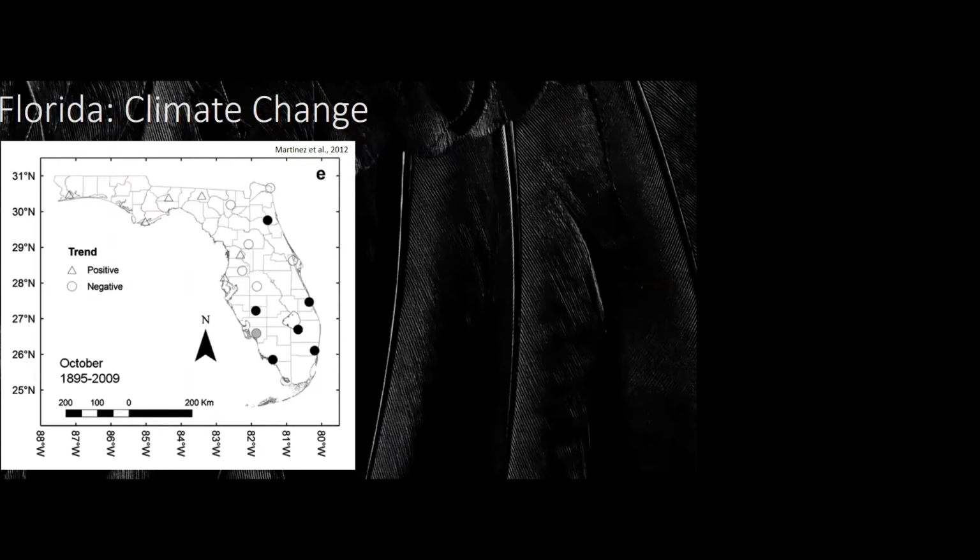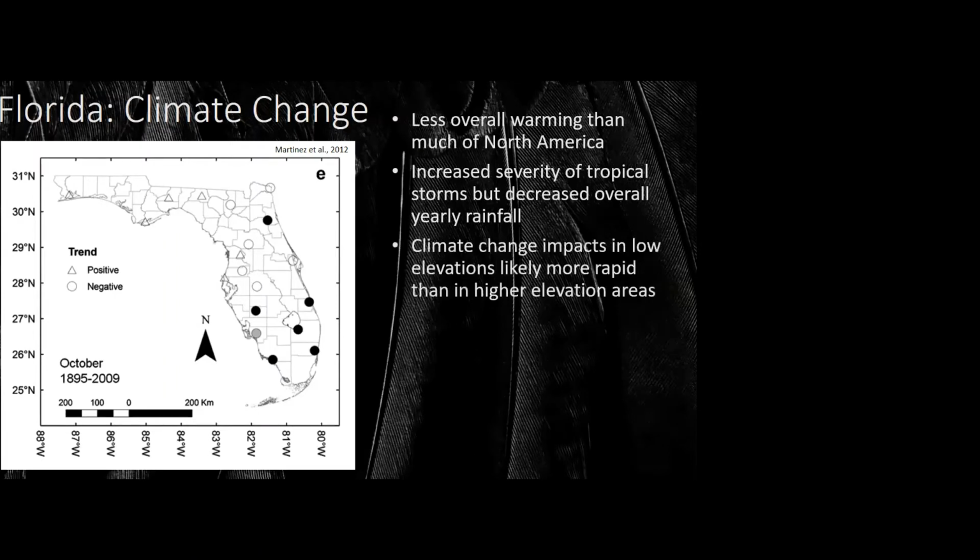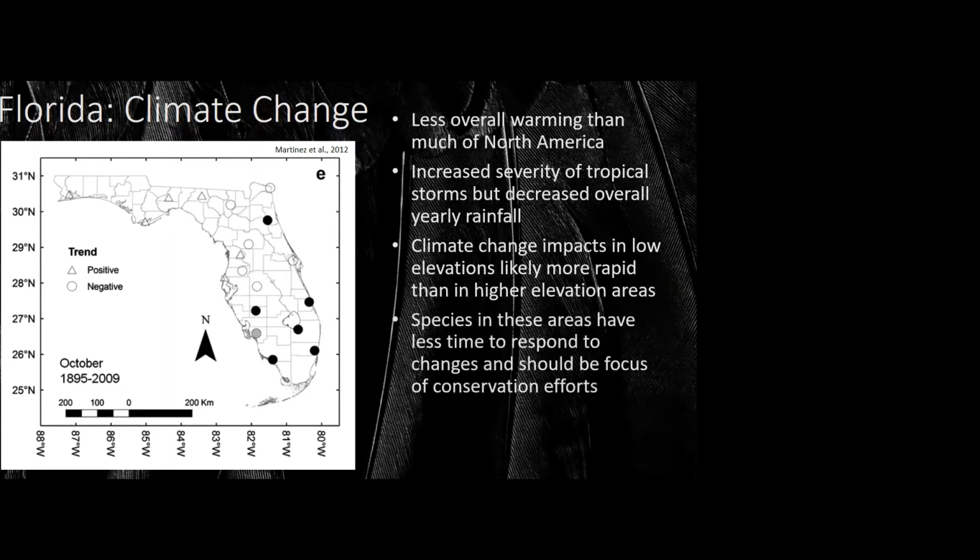In terms of Florida and climate change, there's actually less overall warming than in much of North America, but we're seeing an increased severity of tropical storms, both in frequency and intensity, and yet we're seeing decreased overall yearly rainfall. Climate change impacts in low elevations are probably more rapid than in higher elevations, and species in these areas have less time to respond to changes, and thus should be a focus of conservation efforts.